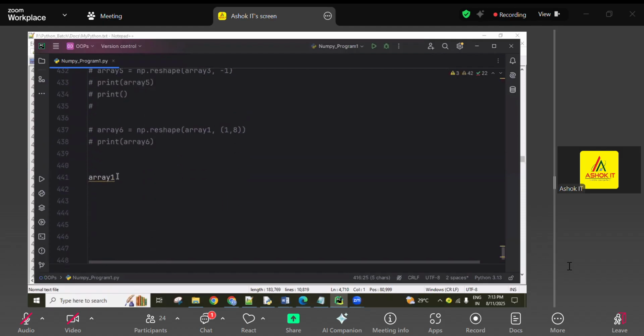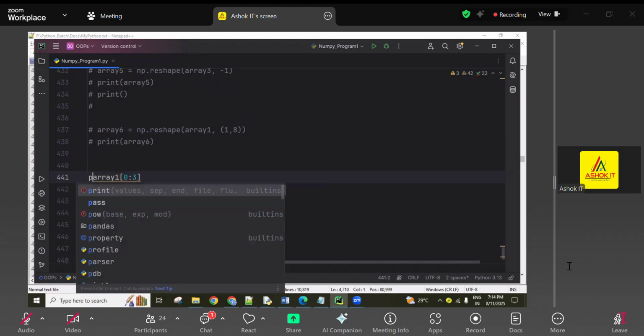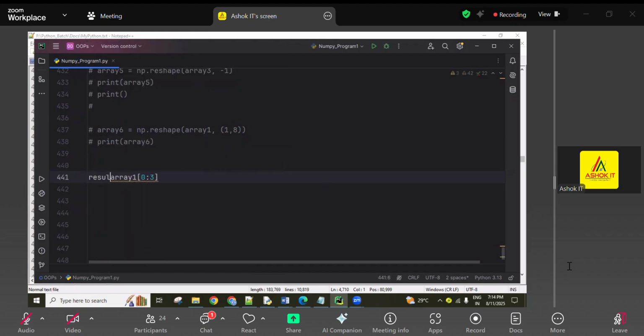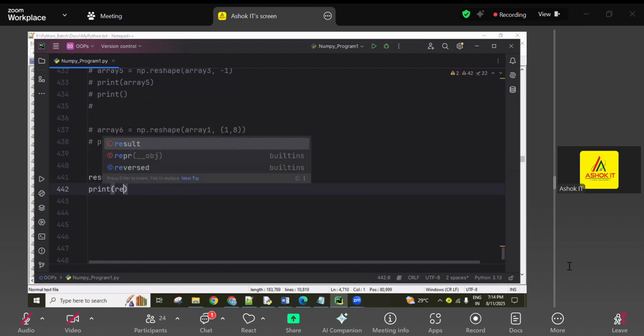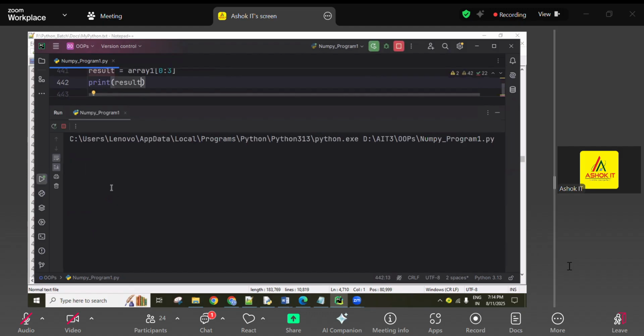Okay. So array 1 of 0 colon 3, then you're going to get the first three values, guys. Are we really getting the first three values or not? Check it. Result equals, and print that result from the array.